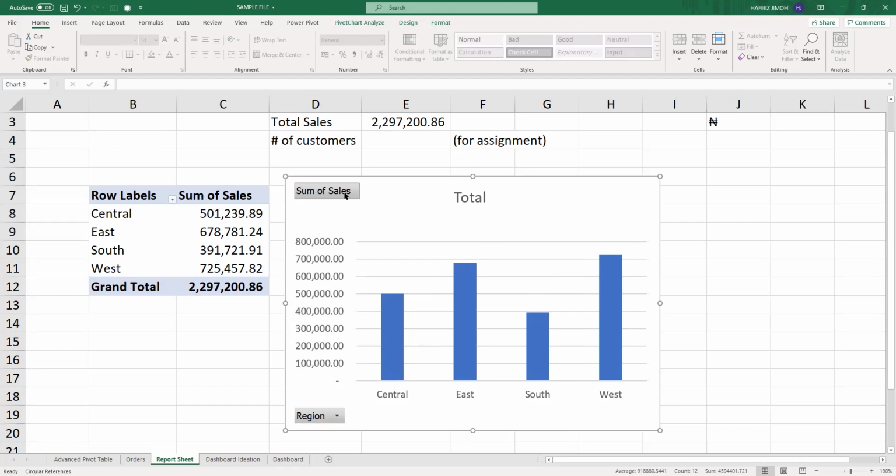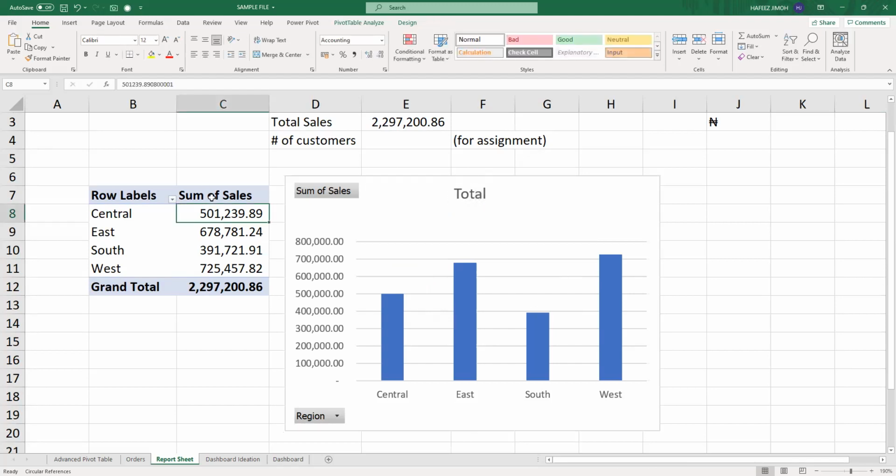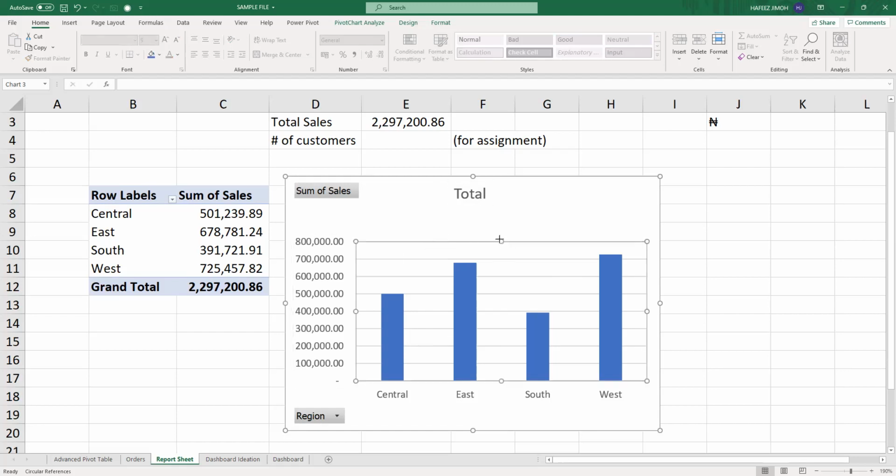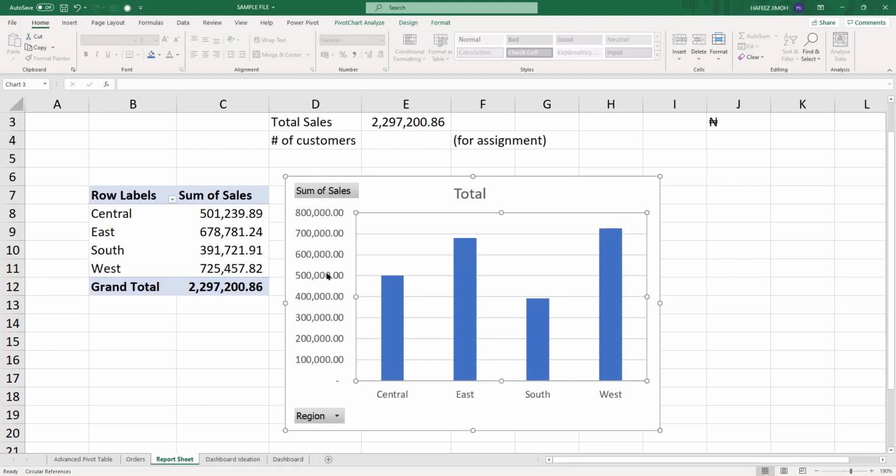This one itself, we can decide to remove this guy too. Sum of sales. I'm coming back to it. So you can adjust this one so that you have more space for your graph. Then if you want to change anything on your chart, you come to the chart first, to that particular element. The element we want to work with now is the x-axis label.